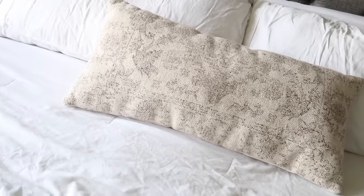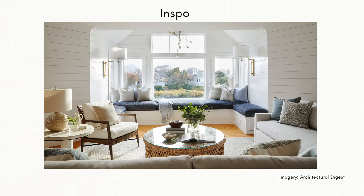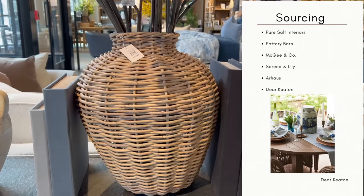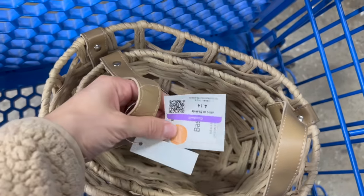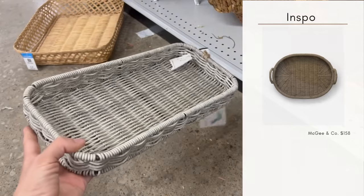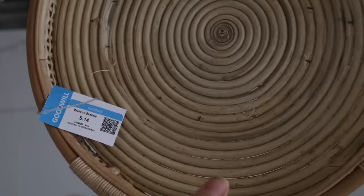The last design style we're going to talk about today is a movement I think we'll see a lot of in 2024 — coastal chic. If you're somebody who wants a more calming and relaxing experience in your space, this would be a really fun design style to incorporate. Some great sourcing options would be Pottery Barn, Pure Salt Interiors, Serena and Lily, and many more. When you come across decor items at the thrift store, you want to make sure you're always getting back to that calming and serene place — things you would naturally find in a coastal setting. For the tonality of your wood and woven materials, I would either stick to an ashen gray, like the color of driftwood, or this more yellow-toned wood tone.